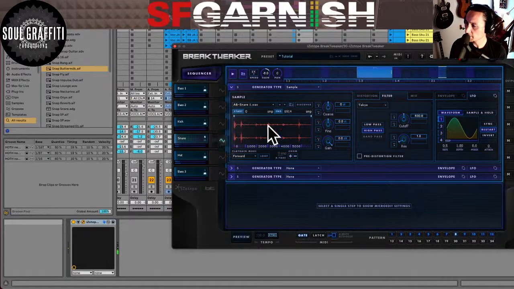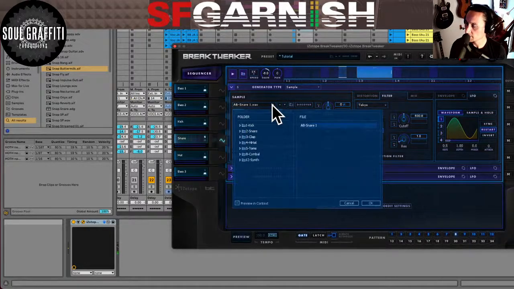So really, this snare sound is now a kind of a snap or a clap. Let's go ahead and just try a couple different ones. Listen to everything together. Yeah, a little bit too much.